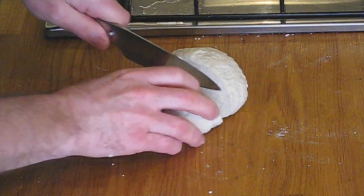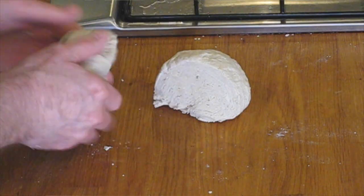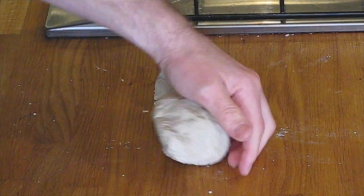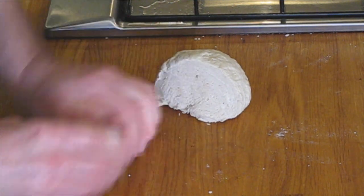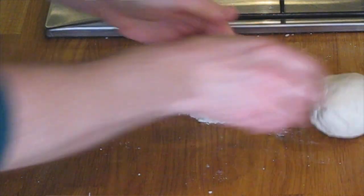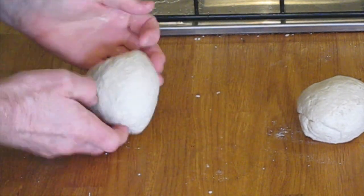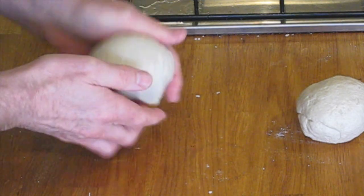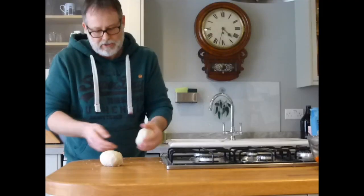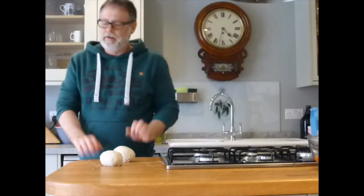because then, like I say, I can do two. So I'm just going to divide it in half and then bring these back together, as in give them a little knead. There's one base. This is the second base. And then I'm going to move onto a different section of my worktop and roll it out. Here we go.